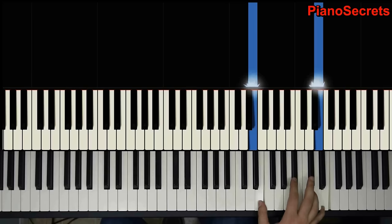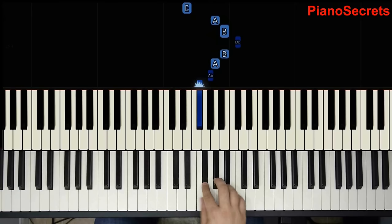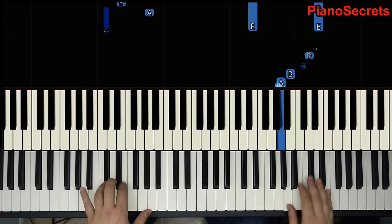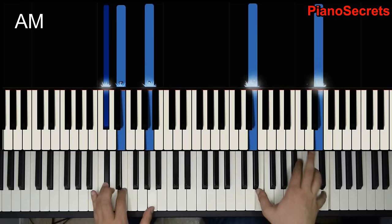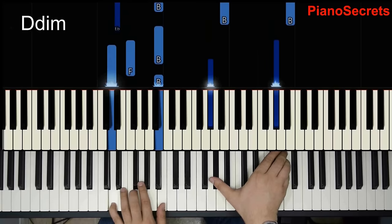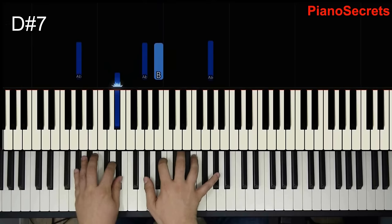So we play A major, we count one pulse, one, we match it ascending now, match it, the scale going now, notice A major now, two of those. This will be a G diminished. Back to G sharp minor. And then we have a D sharp 7.